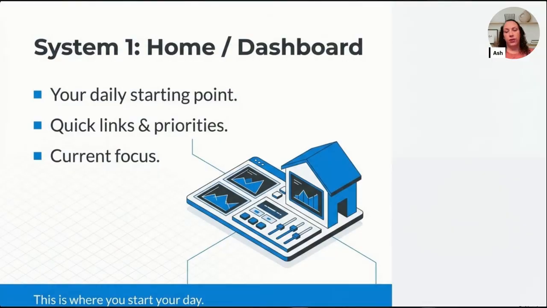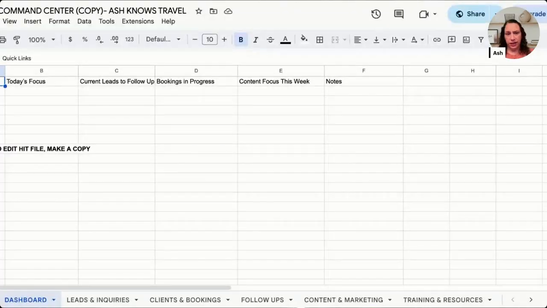Okay. So the first part of the command center is going to be the home or the dashboard. The home and the dashboard is going to be your daily starting point. You have to have a home base to always connect to. Okay. Inside that home base, it has several different things listed inside of it. And I have it over here for an example. It looks like this. All right.